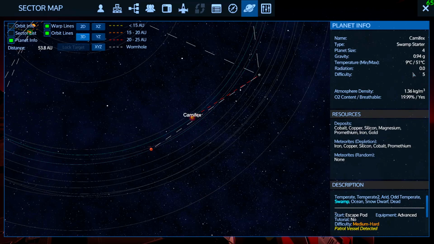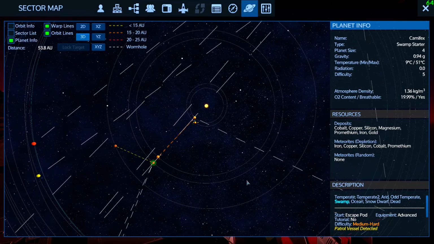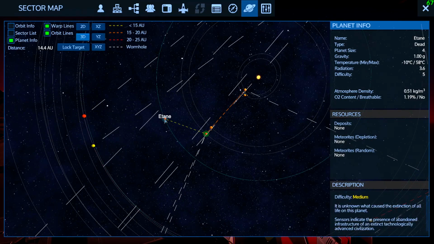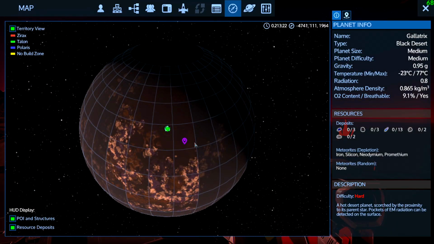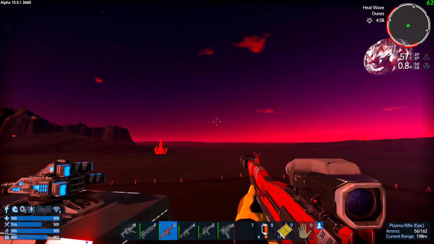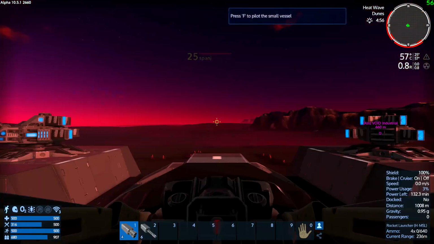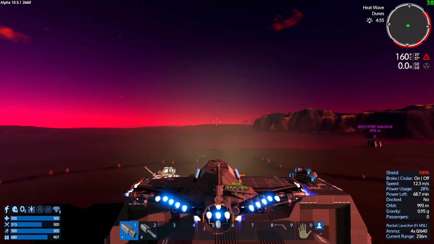Not breathable, but the swamp will be breathable, won't it? But that's a starter planet. I don't want to live there. I want to find the best possible planet I can live on. Dead planet, not going to cut it. Anyway, this planet, weirdly, is breathable. I am gobsmacked at the breathability of this planet. Anyway, let's get into Stella here.